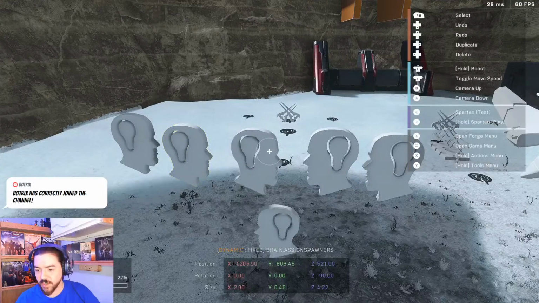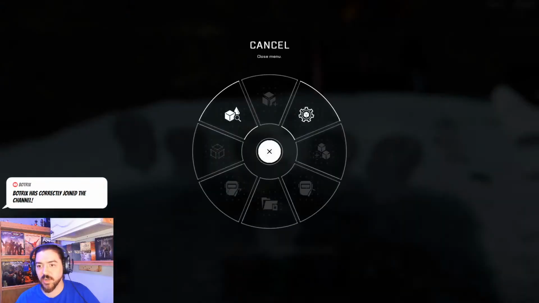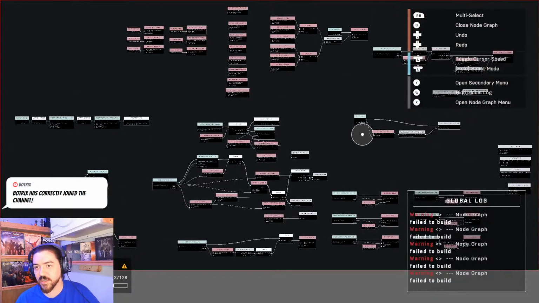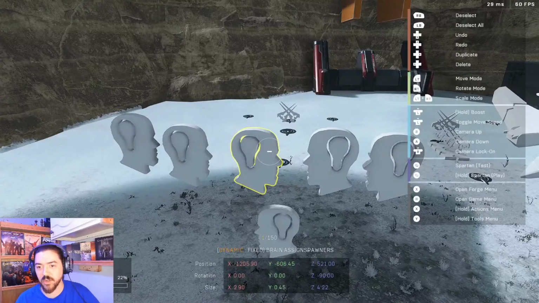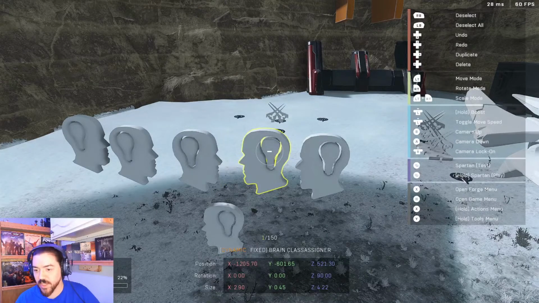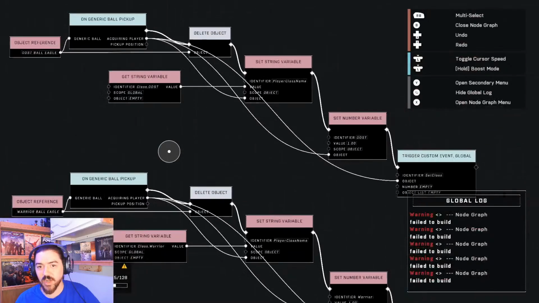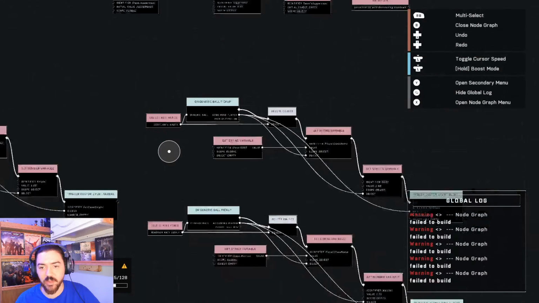And then over here, we've got assigned spawners. This one will set up your bots to be spawning correctly. It'll assign all the spawners to players, and whenever the squad dies, it'll respawn them. This is a class assigner. This one will make it so that whenever you pick up an item, an ODST ball for example, you'll get the ODST class.